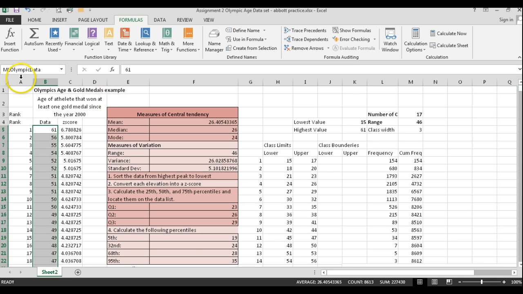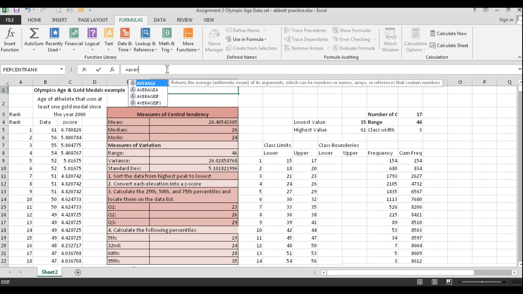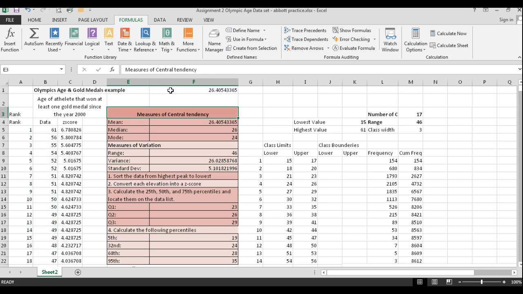So you can call it whatever you want to, just don't put any spaces in there. So now when I type in the formula, I just go equals average ML Olympic data, and there it is. Double click, parentheses, enter. Ta-da! It's so much faster. Notice what I did here. Median ML Olympic data, mode ML Olympic data, range, maximum minus the minimum of the data, the variance, the standard deviation.